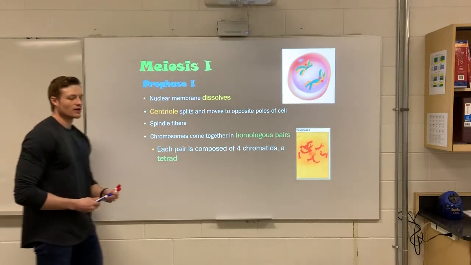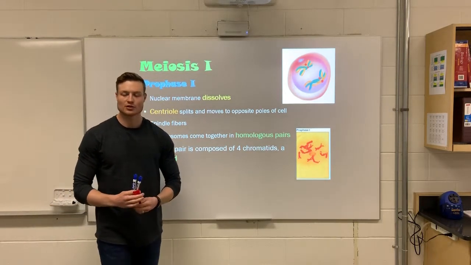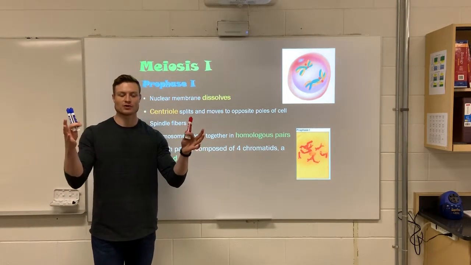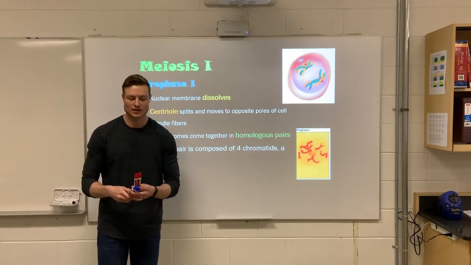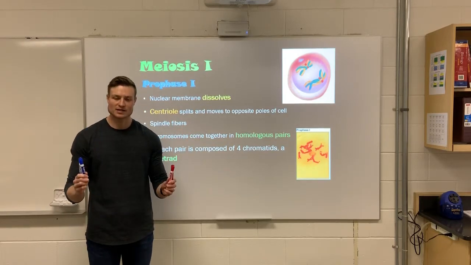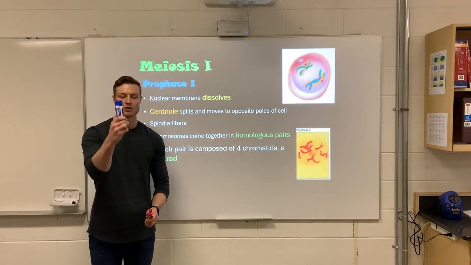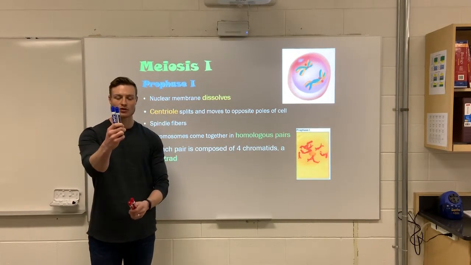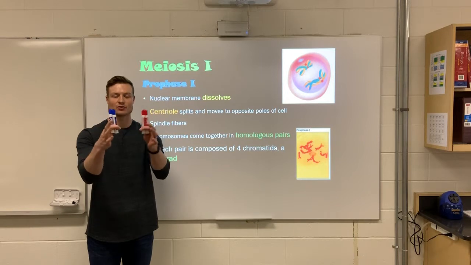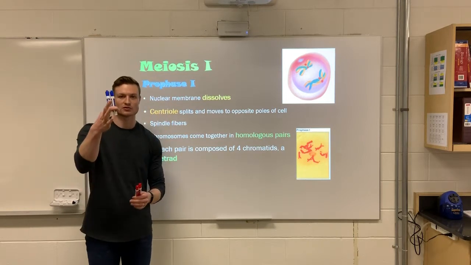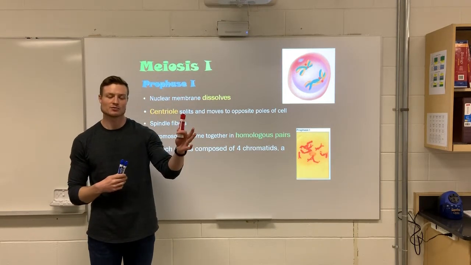During mitosis, the nuclear membrane breaks down, and then we have 46 chromosomes floating around there. During meiosis, the homologous pairs, let's say these are both chromosome 12, okay? This is chromosome 12 from dad, chromosome 12 from mom.